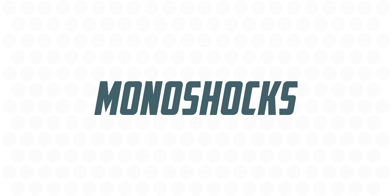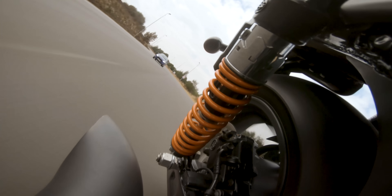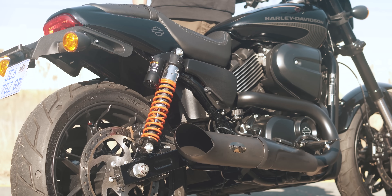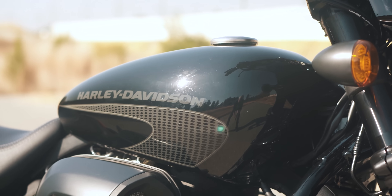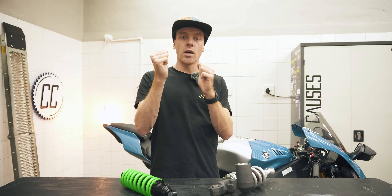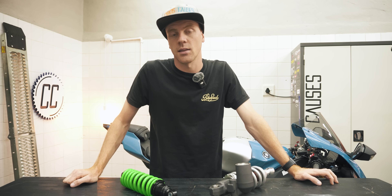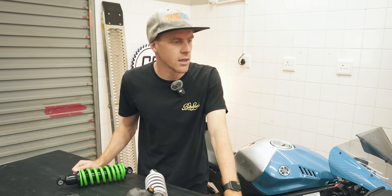Both of these shocks are mono shocks, meaning they're intended to do all the rear suspension work on their own. There was a time when motorcycles would have two shocks, one on each side of the bike. But technology has advanced to the point where one shock can do the job better, neater, and lighter. Some manufacturers like Harley-Davidson still use twin shocks from time to time for aesthetic reasons, but this results in the swing arm repeatedly twisting and wobbling the rear wheel through long corners as each shock behaves slightly differently — and yes, it is as unpleasant as it sounds. Notice how I didn't even make a joke about Harley being allergic to innovation. Crap, I guess that counts.